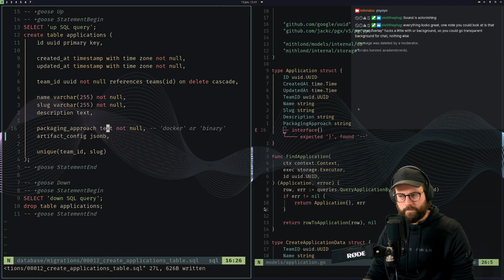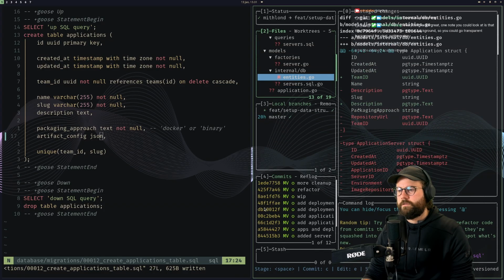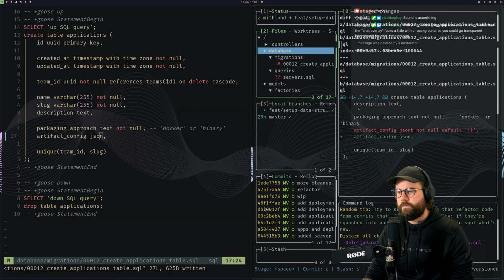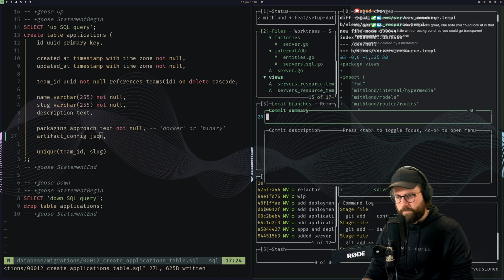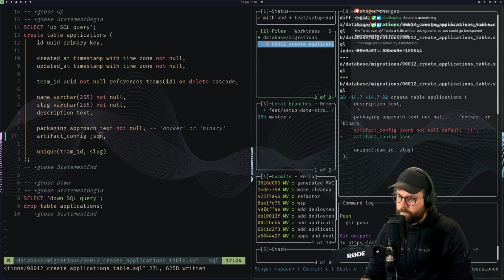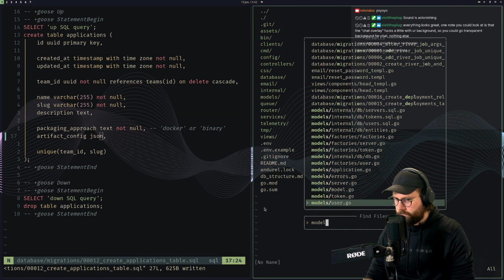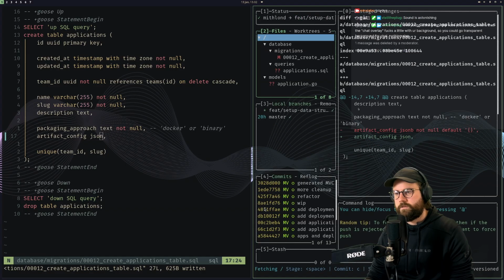Packaging approach. What? The generator should be able to handle this. Okay, let me just get this one, and this one. Generated MVC for servers. And now, no. Model. It does not know how to handle that. That's weird.